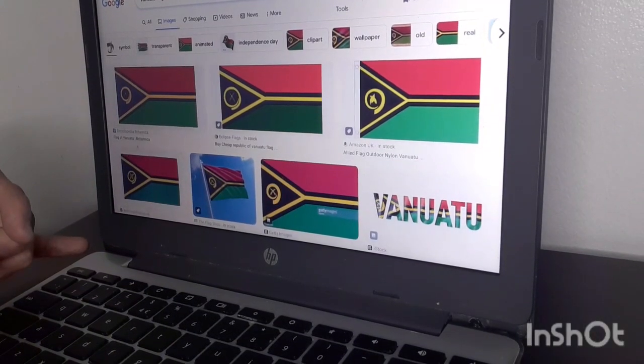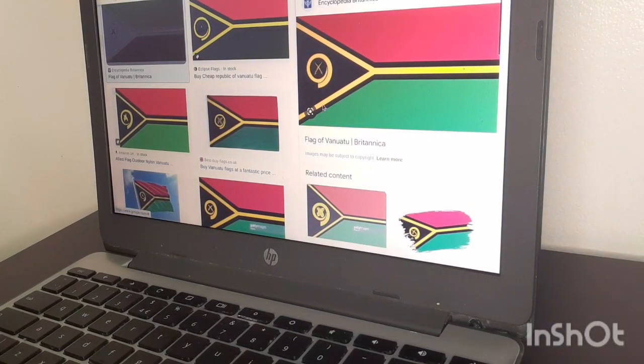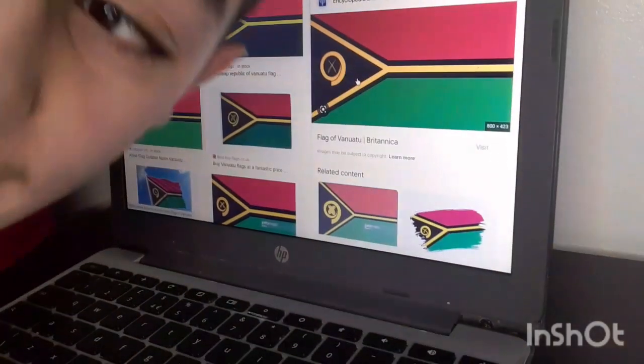This was the Vanuatu flag. It's inverted for you. I think I'll edit it so it's not inverted. But this is the actual flag. I didn't do that well. I completely forgot the yellow was there. But it was a difficult country. Like, how was I supposed to guess that?